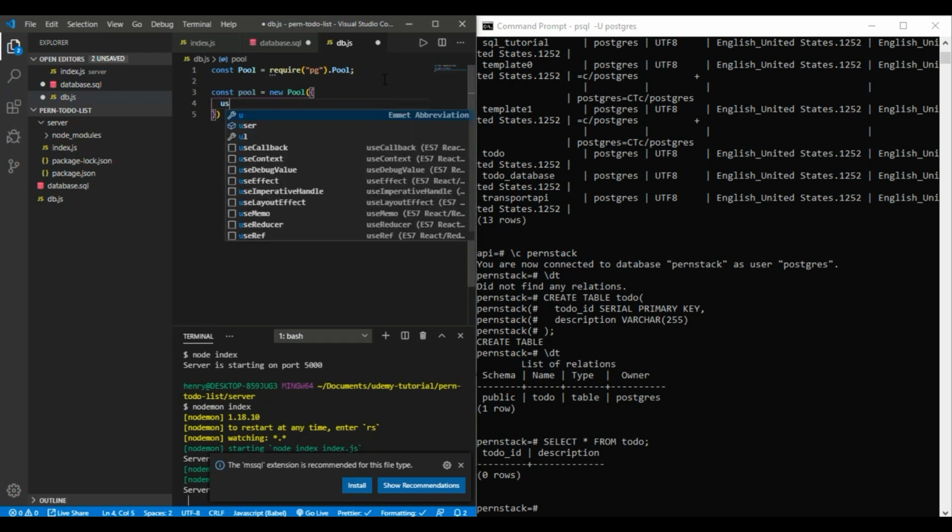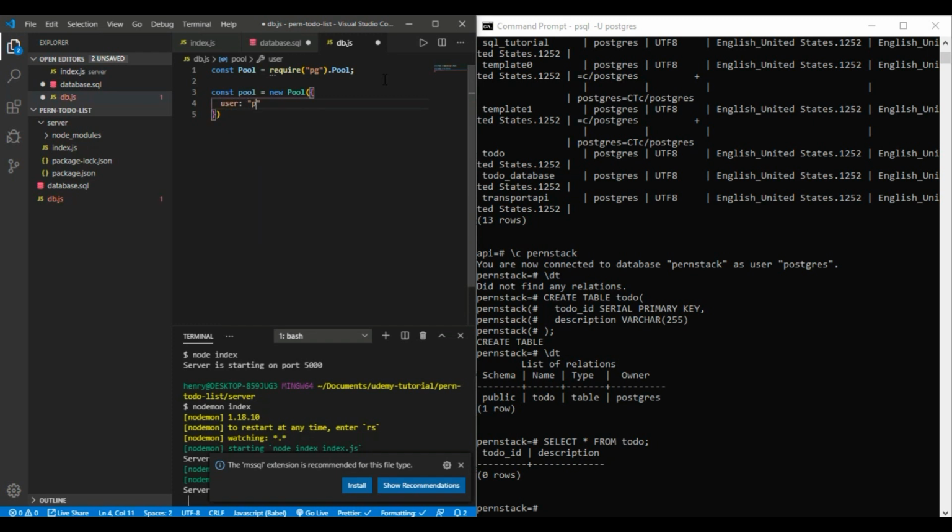So I need to first define my user, which in this case is going to be postgres, because that's my superuser over there. It doesn't have to be. Remember, you can actually create users inside Postgres, but I'll link you guys to another video that goes into more advanced Postgres. And then we're going to do password, which in my case is KTHL8822. So whatever you set your password to when you installed it. And then the next one is I need to define where my database is located. In this case, it's going to be PERN stack. That's what I named it.